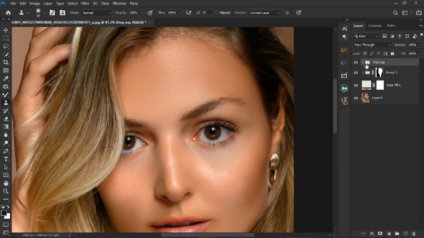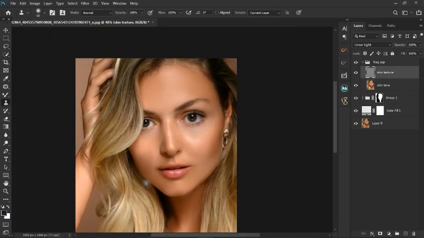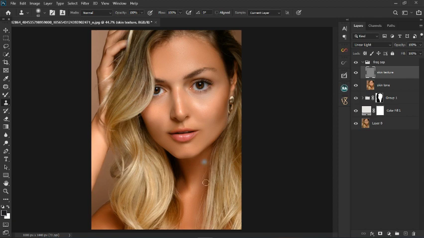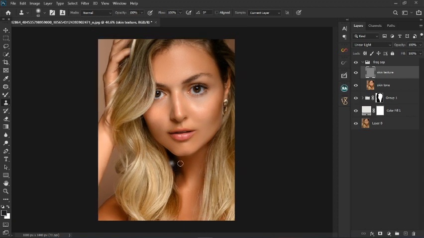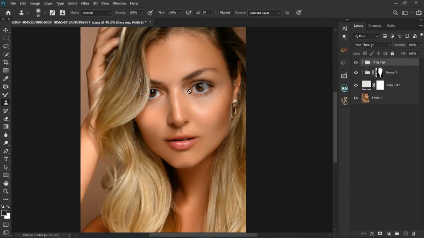Just open up the frequency separation group, select the skin texture. You can hold Alt and just remove these hairs that are all over the place, and I believe that should fix it. Every plugin uses this one. If you have more hair strands like this, you can quickly just touch them around, and that should be good. For this one as well, you can still do the same, but I'm just going to leave it like this because there are some plugins you also need to use when doing this type of retouching. A lot of people use plugins and they quickly do the work for you.